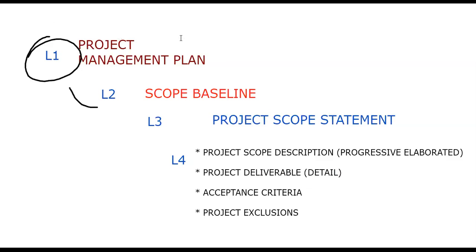I got to go to level 2. So I could ask you, what is an input to define activities? And I may not give you the project management plan as an option. I may be looking for the scope baseline for obvious reasons, because the WBS work packages are the most important level 3 item or lower level item of that thing. You get what I'm saying? So I just wanted to make it very clear that when I ask you for tools and techniques, or I ask you for inputs, I am making it deliberately detailed to cut down to the lower levels.